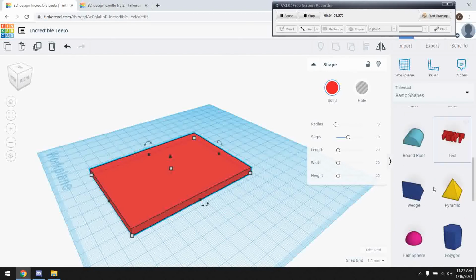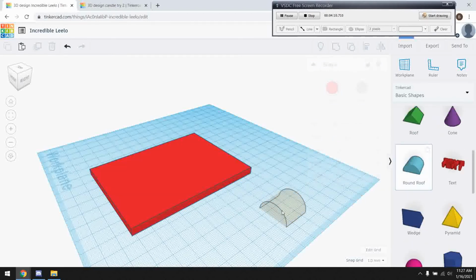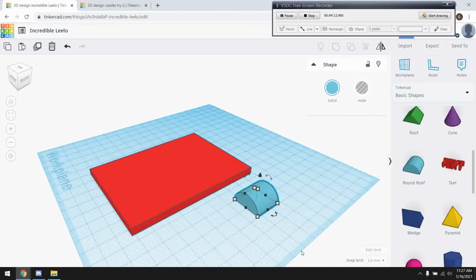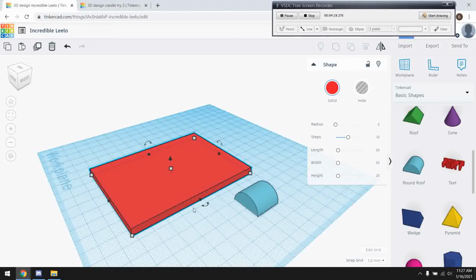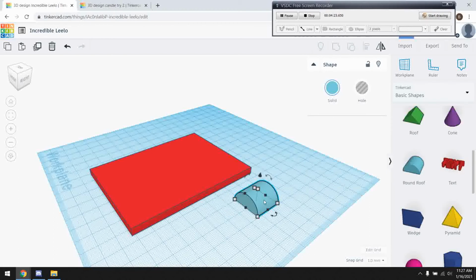So next, I'm going to take another shape and add it. Round roof. Just scroll down a little bit. And I think we made this with the shorter end this way. So I'm going to actually have to rotate this. No problem. I have these 3 rotate arrows, and when I mouse over them, I get a little dial.